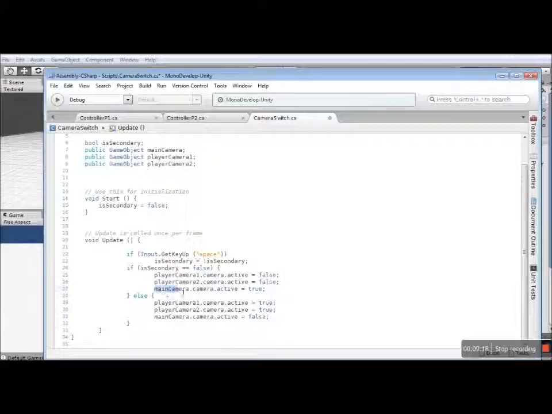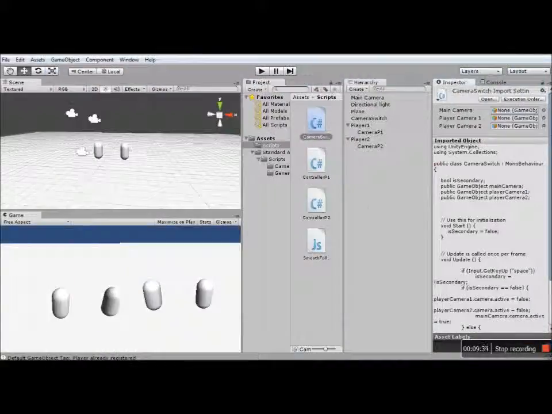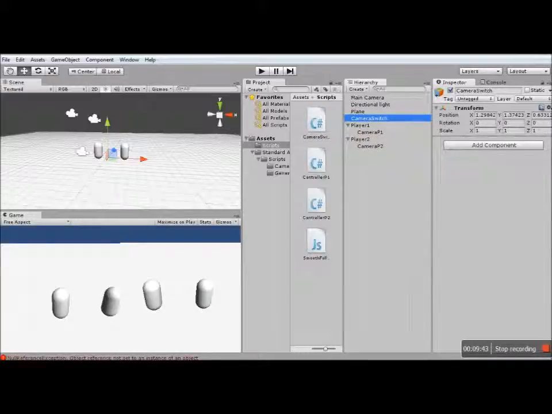Just the main camera is the only camera that will be active at that point, unless of course the spacebar is pushed, in which case each camera for the player is set to true, and the main camera will be set to false.